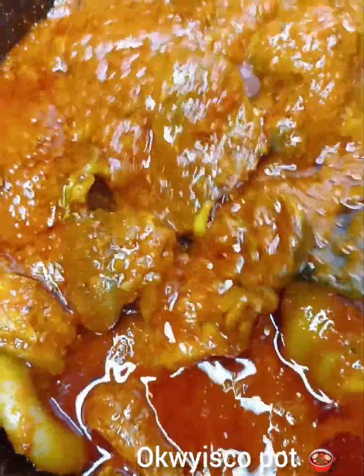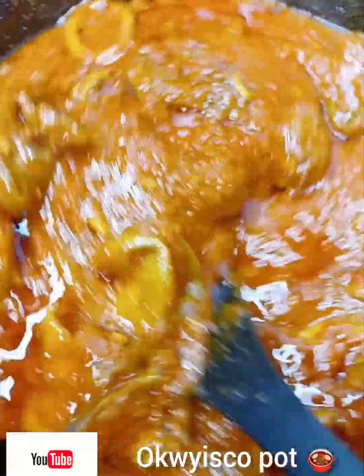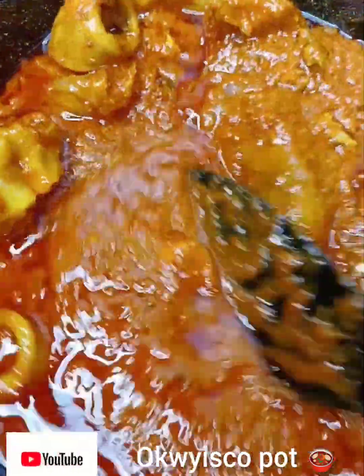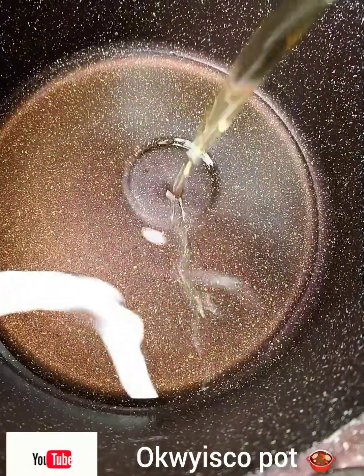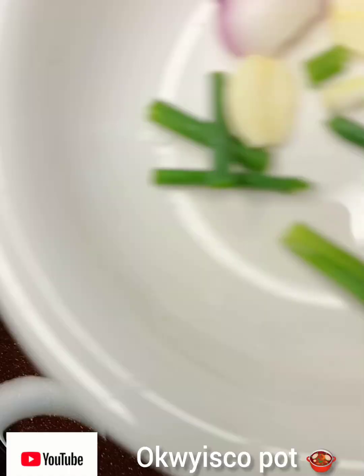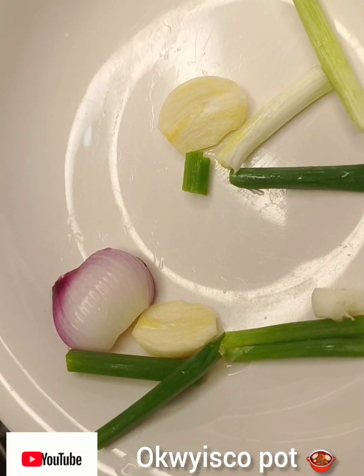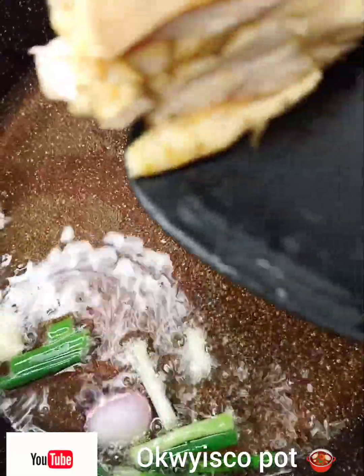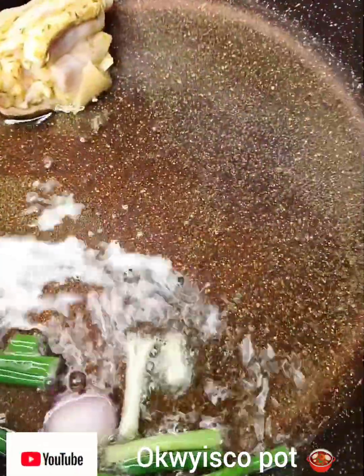This is Nigerian booker stew and my method. In my pot I have rishi rishi, I have sauteed meat, I have culture — I have everything already in the pot. Now I will introduce my oil, then I add garlic, spring onion, and onions, and I introduce all my meats here.